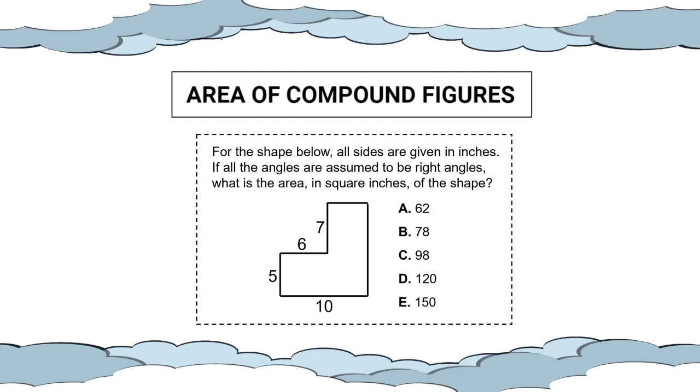So in this ACT math video, we're going to take a look at compound figures. In other words, these are big figures that can be cut into smaller figures like triangles, rectangles, and other basic shapes. And so with this problem, I want to know what the area of this shape is. At the moment, you can solve the problem on your own by stopping the video, or you can keep going and we'll work into getting the solution.